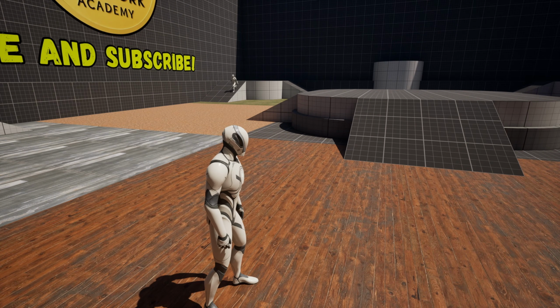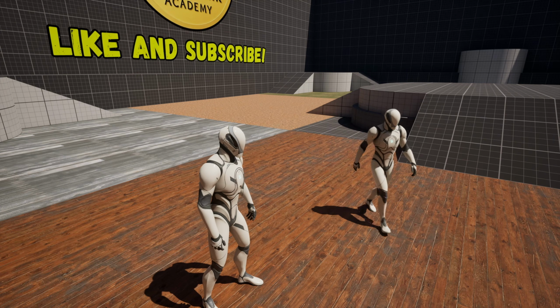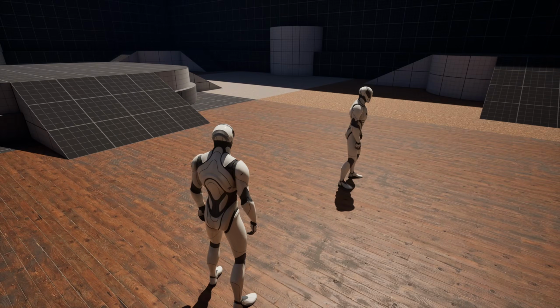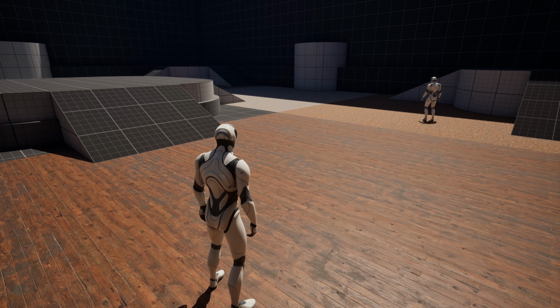So if he walks, perfect, he's walked towards us and we could not hear him. And as he walks closer, it gets louder and louder. And we've even got different attenuation settings based on which type of footfall he has. So his running and jumping can be heard from further away, and his walking, he has to be a lot closer for you to hear it.